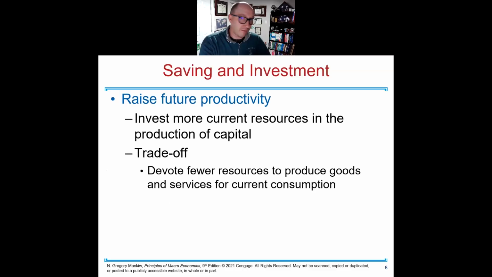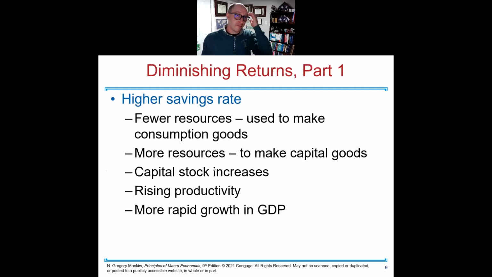And of course, with every investment that the company makes, there's going to be some trade-offs. There's going to be fewer natural resources available. There's going to be a larger consumption of goods and services, etc. So that's our investment side of things. And then, of course, we also have the savings side of things.